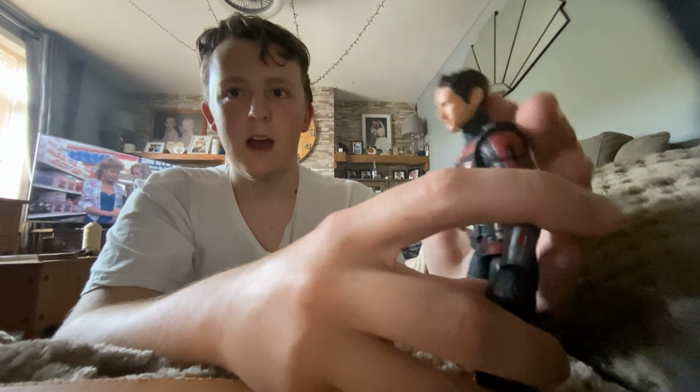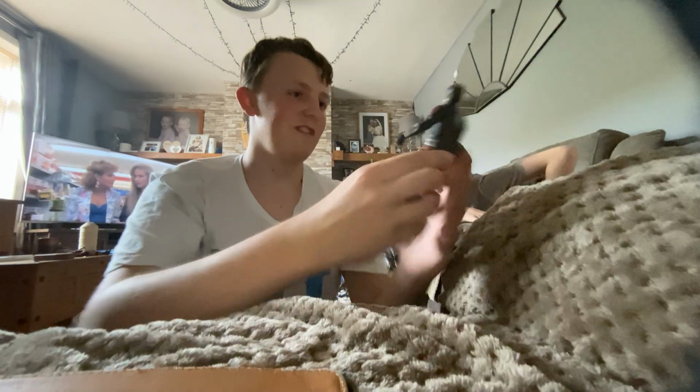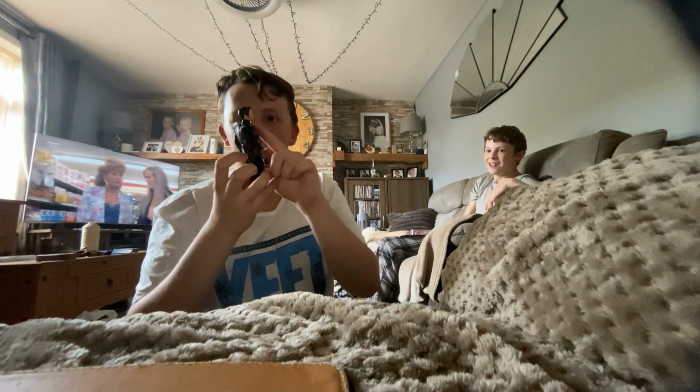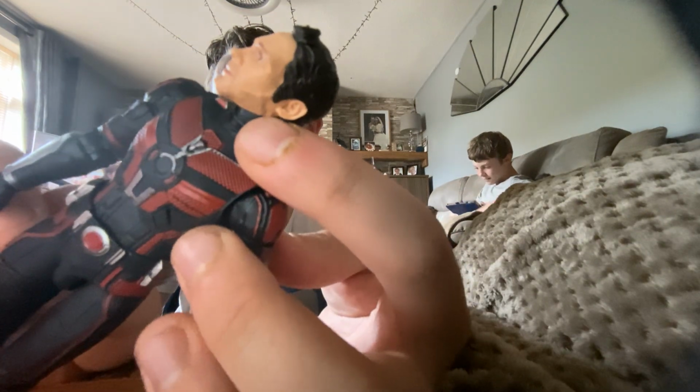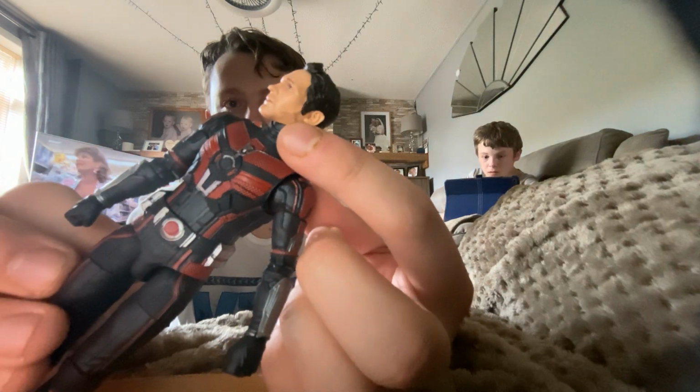We have an elite Ant-Man figure. Does this Ant-Man film today? That's his face. That's his face. Giga Chad bearded. Pretty bearded Giga Chad. Look, the beard. The detail.